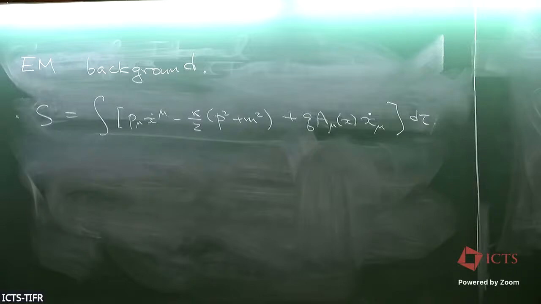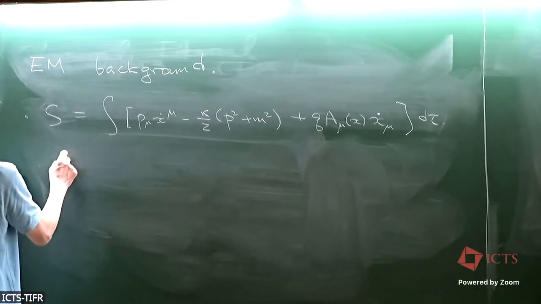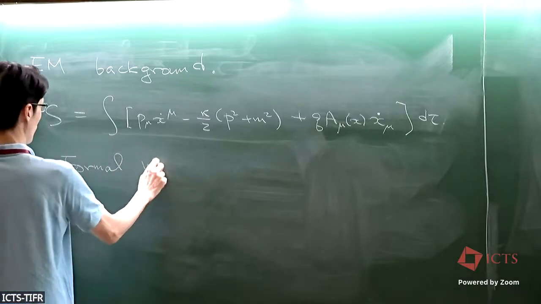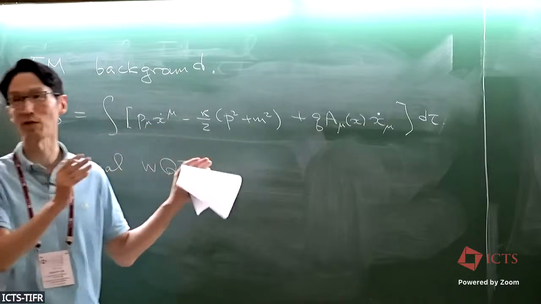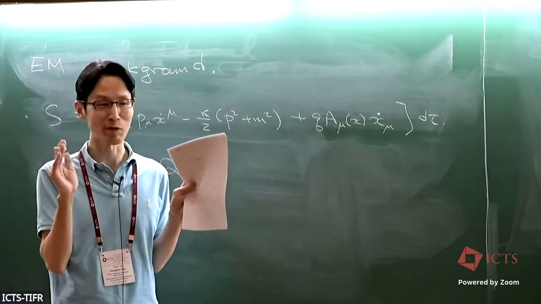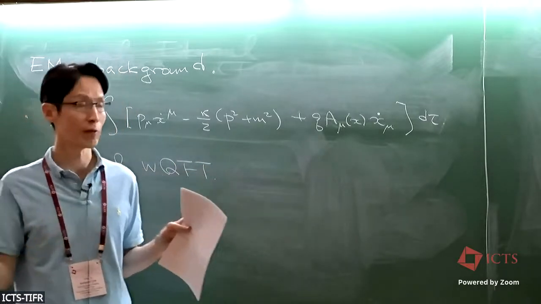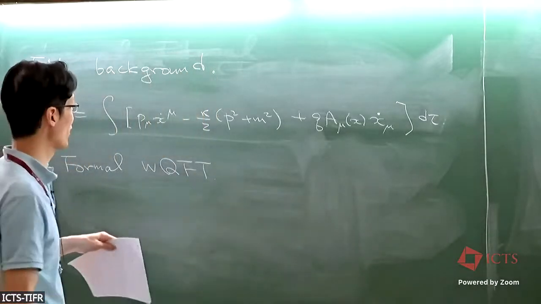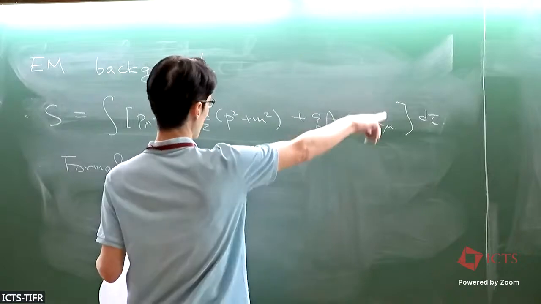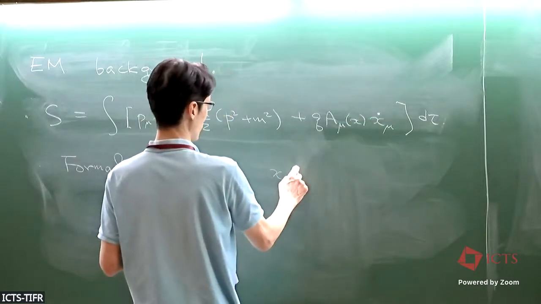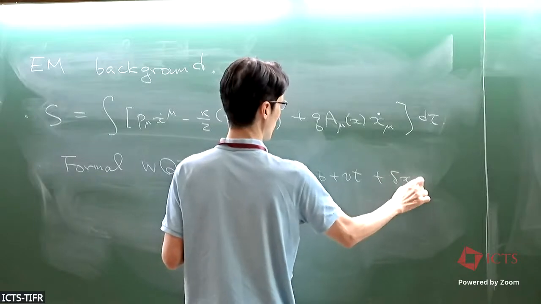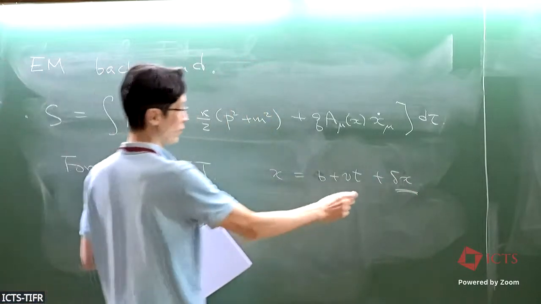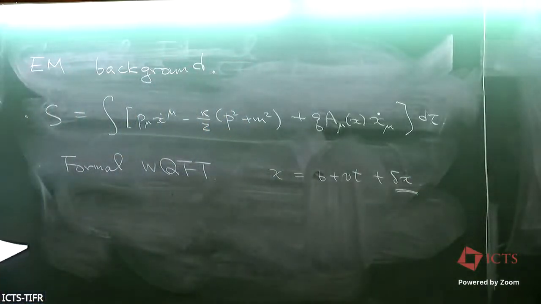There are two things we can do. Well, there are many things we can do, but one thing that is obvious is to extract the vertex vectors of the worldline QFT. We had no objection to the vertex vectors of the worldline QFT. We had only some concerns about the causality prescription of the propagators. So let's assume that it's safe to extract the vertex vectors just by expanding this interaction term in the Lagrangian, with a straight line path plus some deviation, and expand everything in powers of this delta x, and that will give you the vertex vectors.